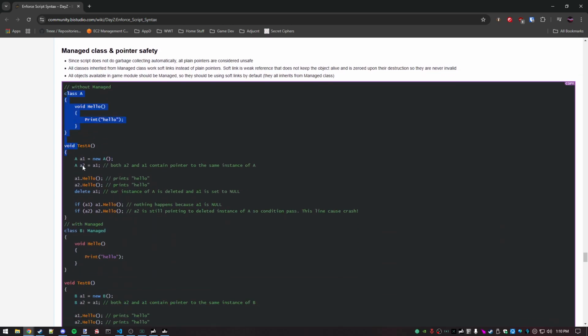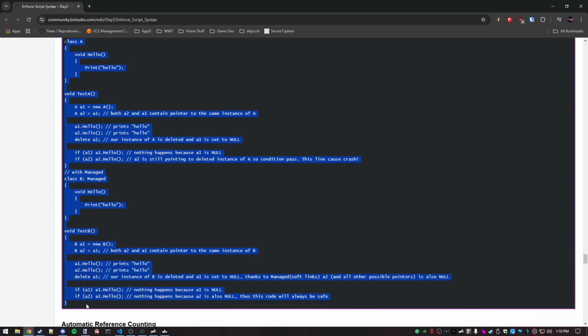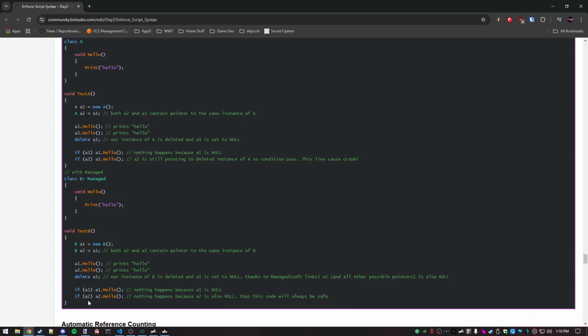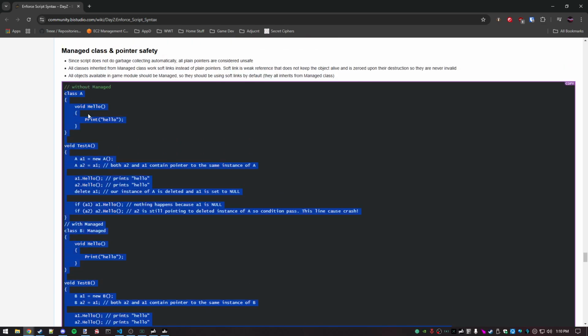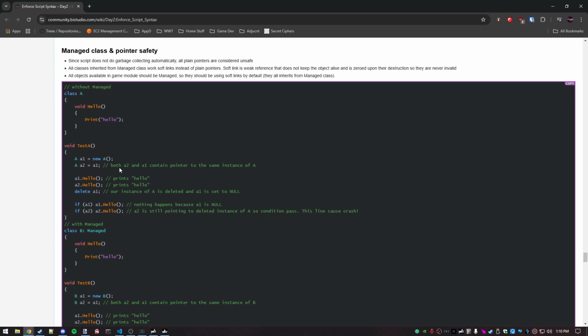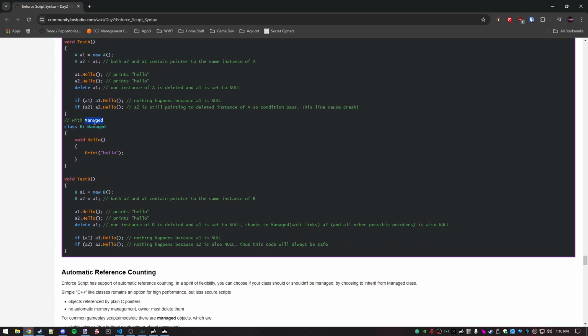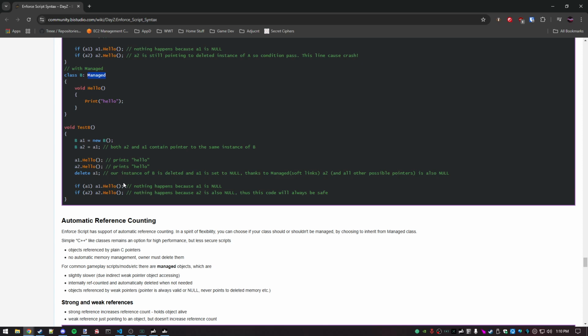Managed, everything in DayZ is basically managed. For the purposes of this discussion, you don't really need to know about managed. Most of the things you deal with are managed. You yourself, the scripter, won't really ever need to make a managed class, 9 times out of 10. The only time I've ever really seen managed used is in Community Framework or Expansion, people that actually know what they're doing. So don't use managed unless you know what you're doing.